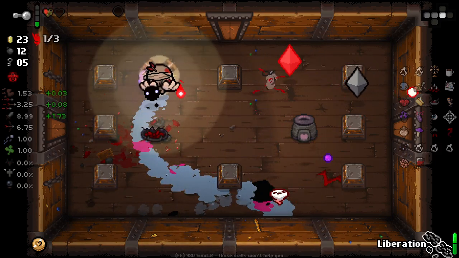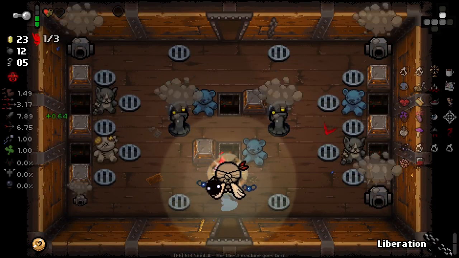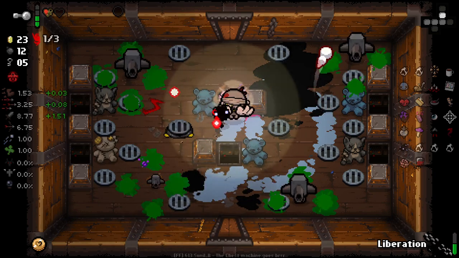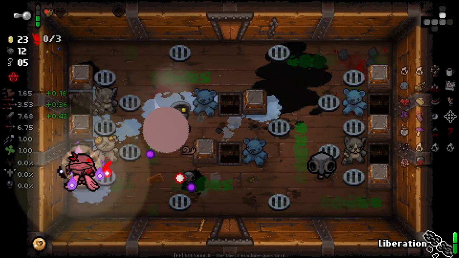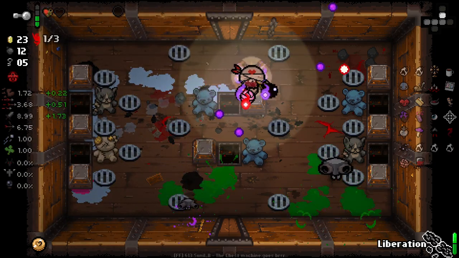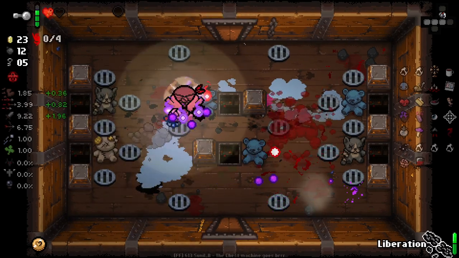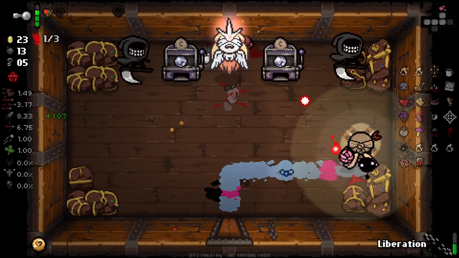The tying our damage to speed thing, I think, could be pretty good, actually, because we're able to get quite a lot of extra damage just by moving around the room. Now, I do have to say that rooms like this scare the hell out of me, where enemies are popping up randomly. If we don't get some health soon, I think things are going to be real bad for us. We just need pennies. Pennies is all we need.